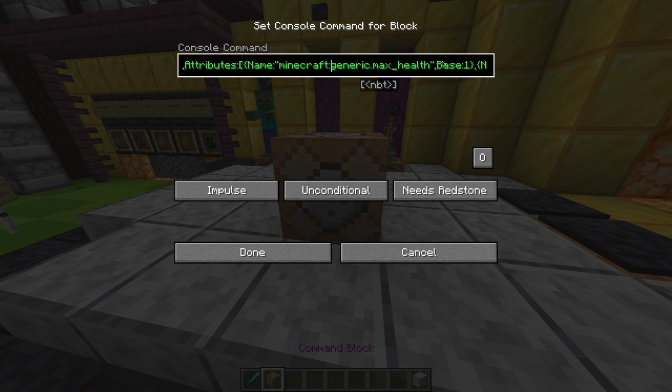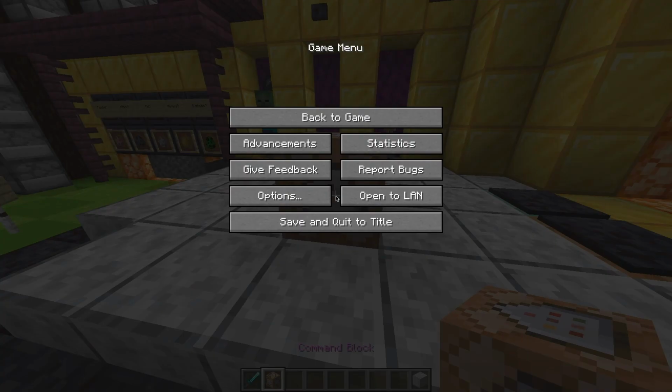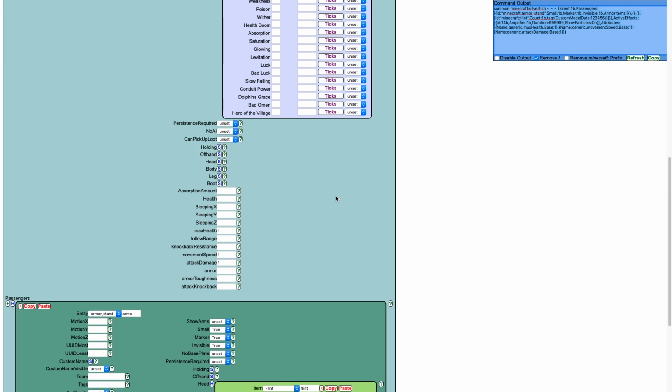So it might seem confusing, but just try to keep the two examples in your mind. This is the after, and this is the before. So just try to compare the before and afters and see if you can properly correct the syntax, since MC Stacker is just a little outdated, but that's just because 1.16 just came out.